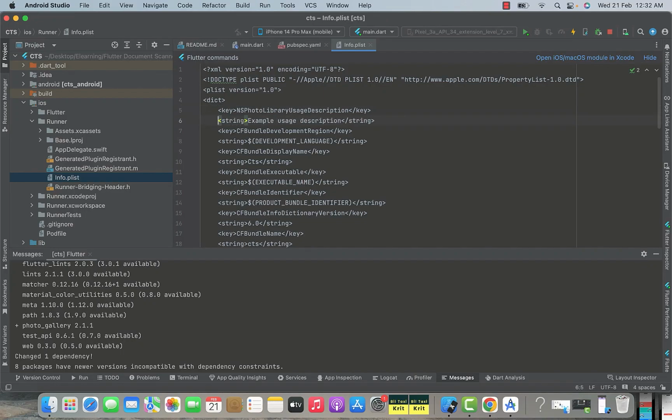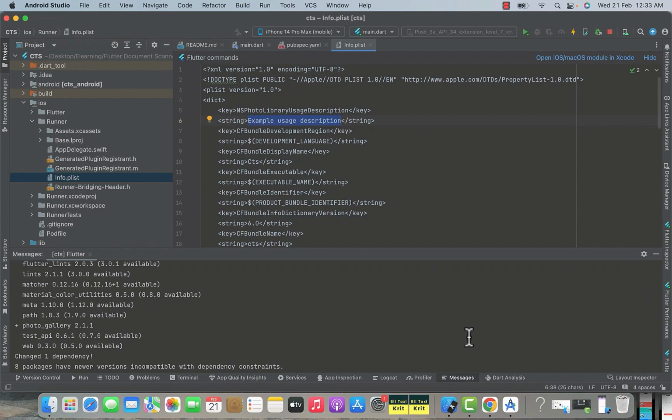And then in this string tag, you need to specify the reason why your application wants to access the data of the user gallery. Like we can say that as it's a gallery application, it needs to access the media content or the images so that we can show it just like any other gallery application. You can specify it, but we are leaving it for now.